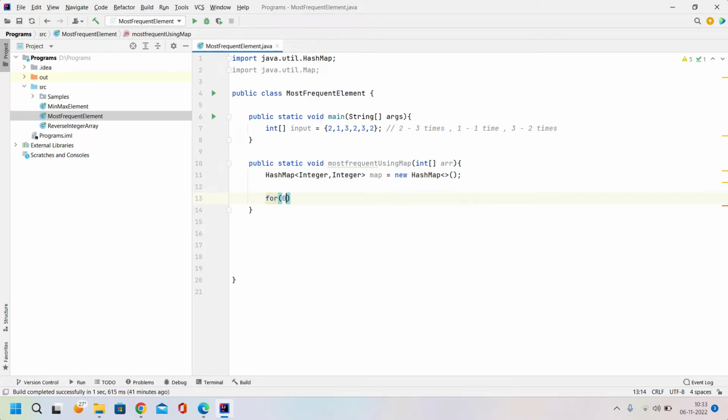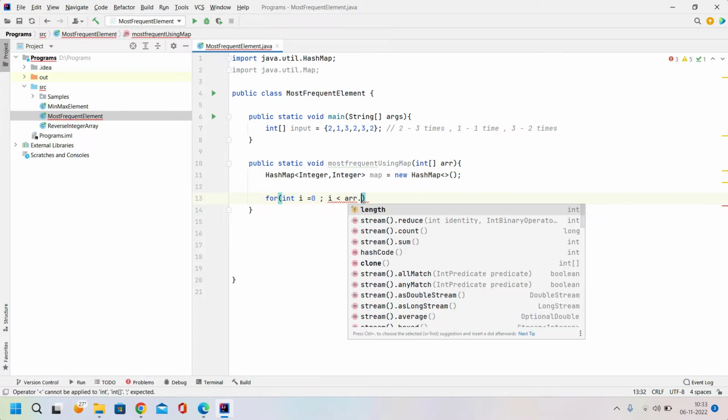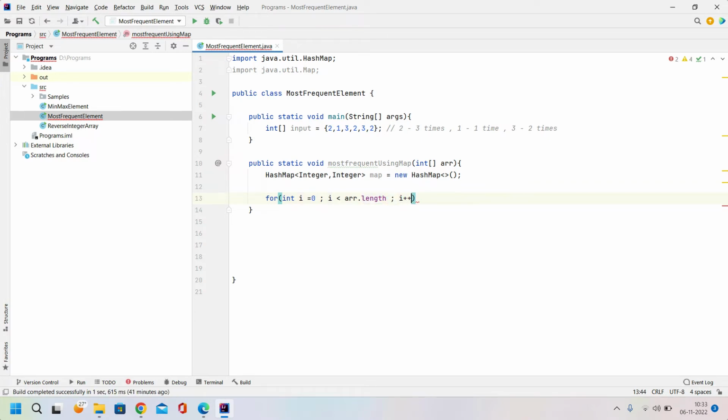So how do we insert values into our hash map? For that we have to iterate through each element present in our array. We will start with index 0 and go up to length minus 1, basically up to the last element. There are two conditions now. While inserting values into the hash map, we have to check whether this key is already present or not. So let's take one case: map.containsKey. This is the method we use to check if the map contains the key passed here. Which key do we want to check? We want to check whether array of i is present or not.